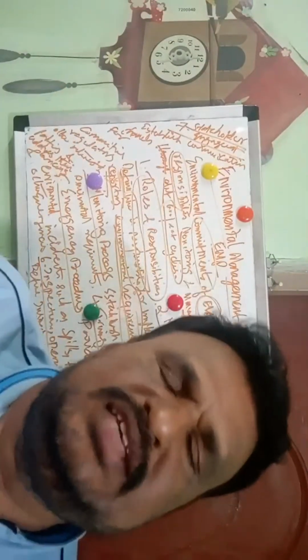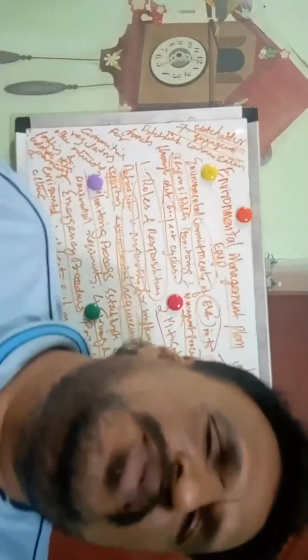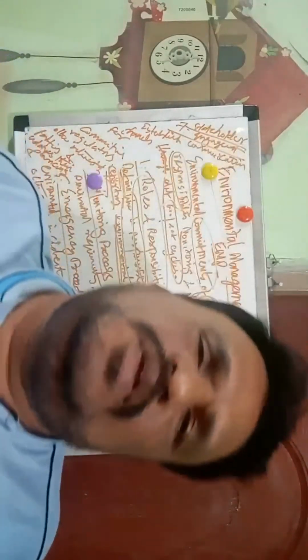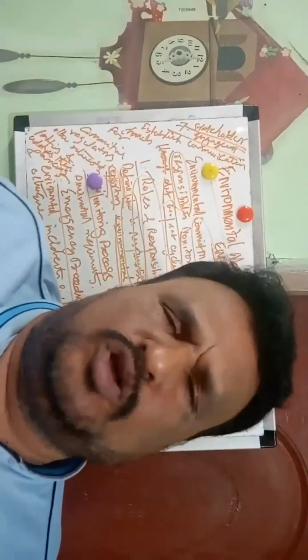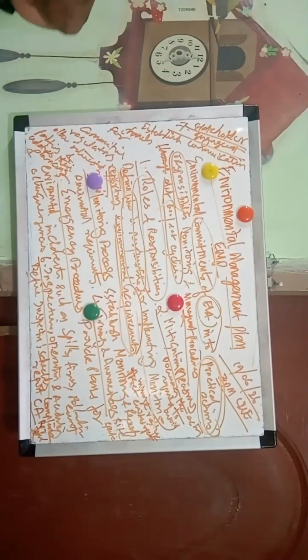So what will be the safety officer's role? What will be the safety supervisor's role? What will be the safety manager's role? Then there will be an environmental engineer for the projects. Then what will be the environmental engineer's role? The roles and their monetary level are all explained in the roles and responsibilities.